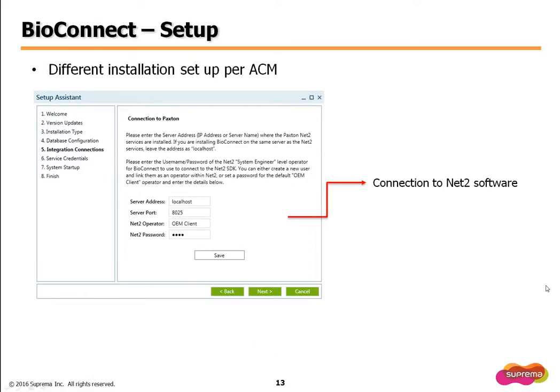And next step is to connect the access control software. It will be the real integration between the access control software. You will get to select your access control system from a drop-down list and configure the required settings. This is an example of the screenshot for Paxton, where you need to enter the server address, port number, and the login account for the Net2 software.